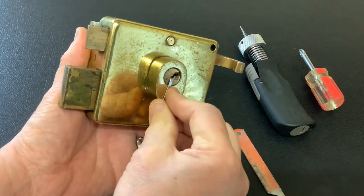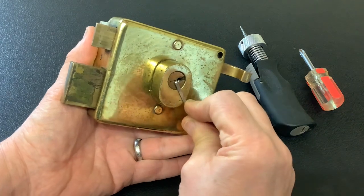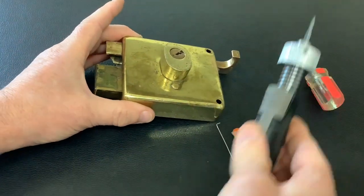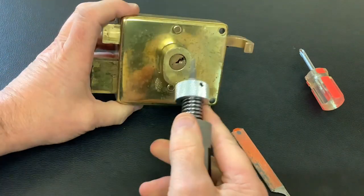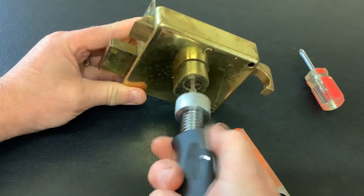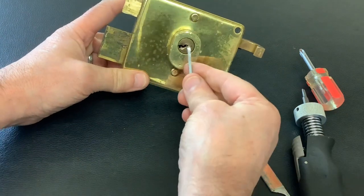There you go, we get it open. Like I say, you can't open it that way - you need to go anti-clockwise. We're going to put it in that position, get the plug spinner, and spin it so we can open it up. I'm just going to turn that once, turn that twice, put the plug spinner in and watch the core spin around. Now that's gone past the pins, so now we can actually open it up.